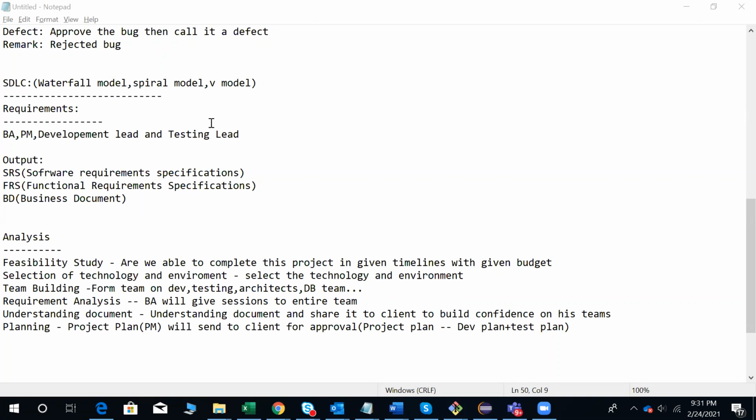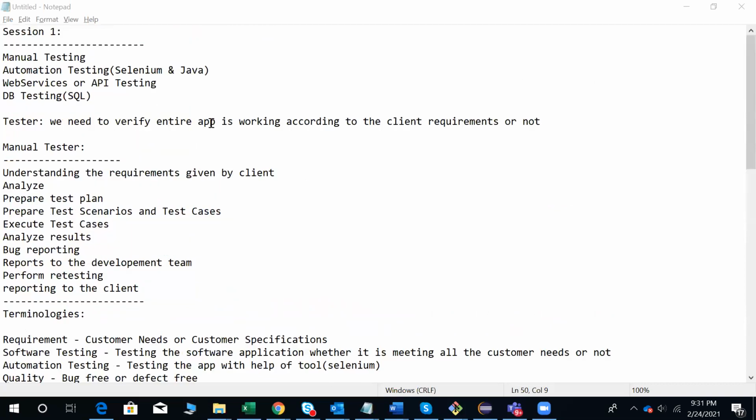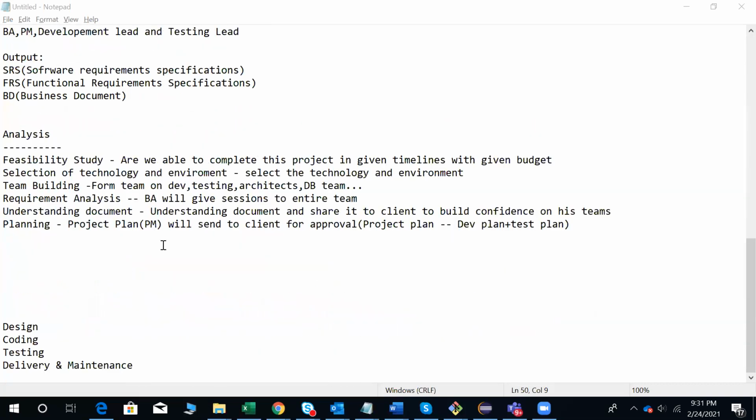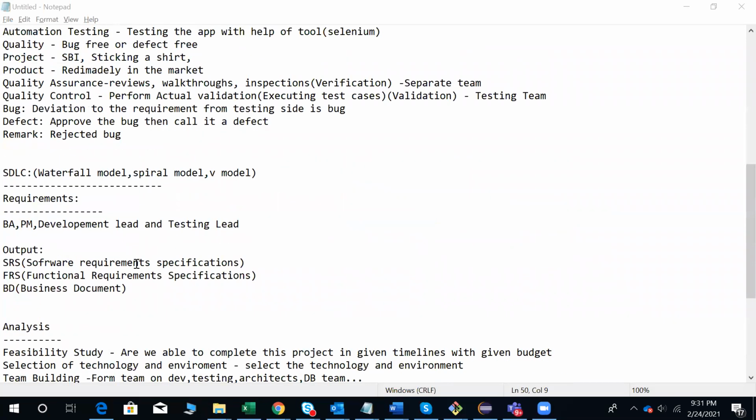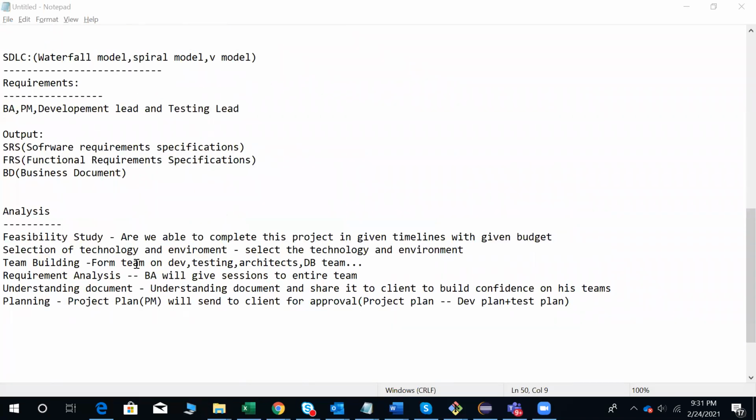In any software development lifecycle model, these are the phases: requirements, analysis, design, coding, testing, delivery, and maintenance. So in the requirements phase, what will happen? The business analyst, project manager, test lead, and development lead will go to the client location to gather the requirements.